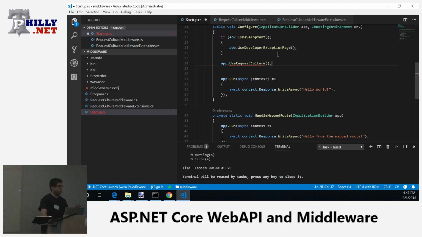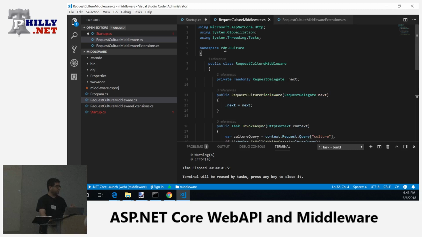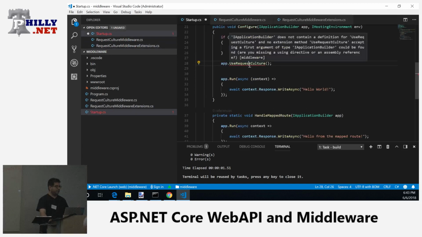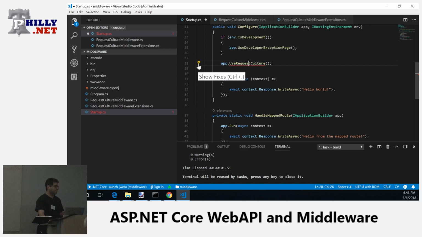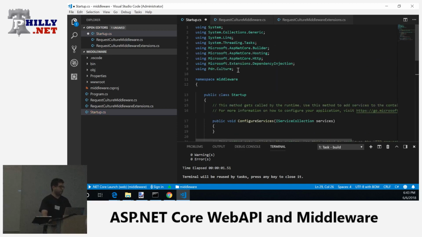Some of you may have already figured out the reason: a missing using statement. This new middleware that I created is in a new namespace, Philly.Net.Culture, and I'm not using that here. But hey, Visual Studio Code to the rescue, just like Visual Studio. So now it's up here.